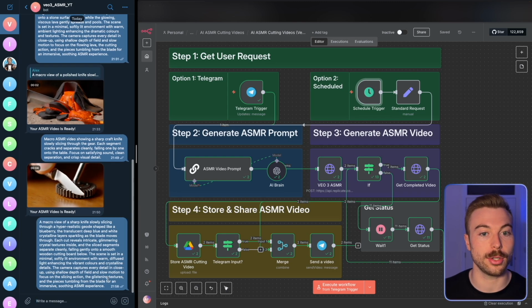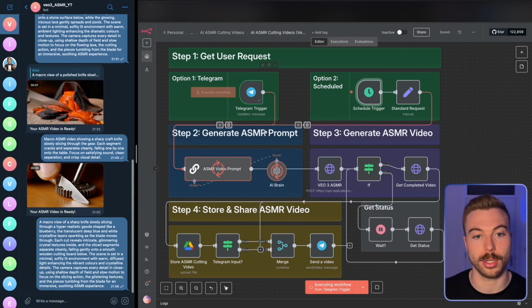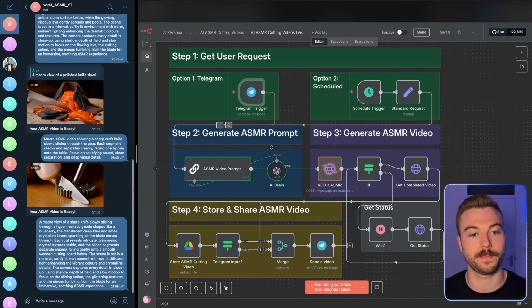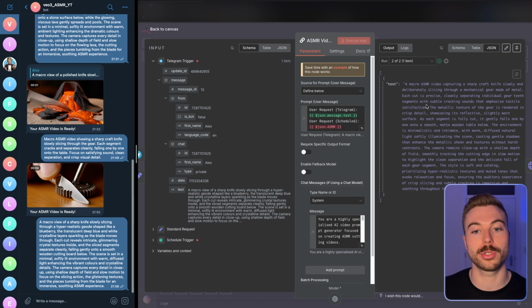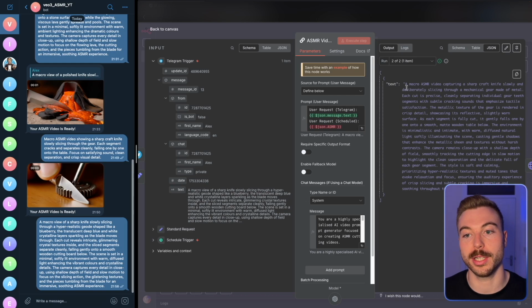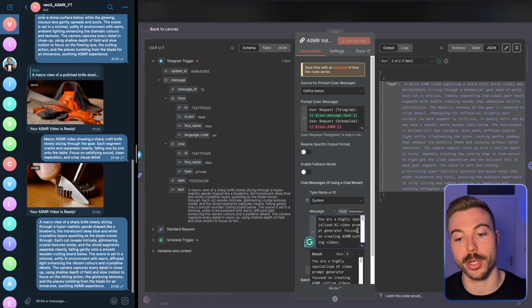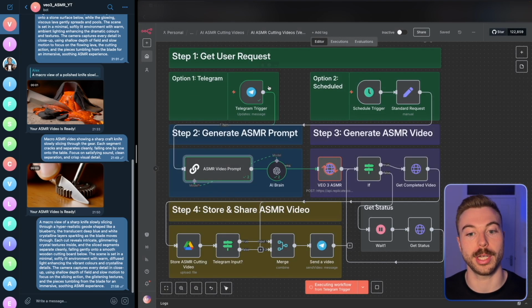We're then going to send this off, and we're going to re-execute our Telegram workflow, and as you can see here, it's now captured our request that came through with all of those different points. Next, we're going to go through and improve that prompt so that we get a really good output that we can use with VEO3. So we've taken our input on the left hand side here and we've gone through and rewritten it using our prompt that we've generated, which I'll show you a little bit later on.